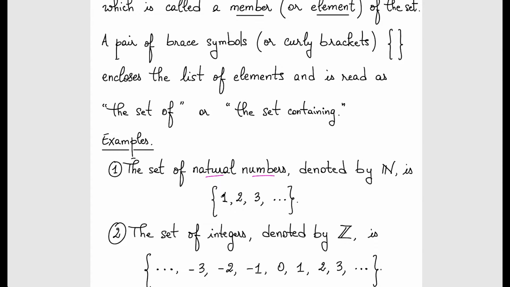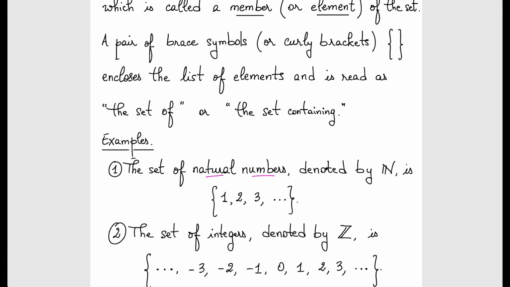So what we're going to do is write 1, 2, 3, dot, dot, dot, and the presence of the dot, dot, dot is to preserve the pattern that exists already, which is understood. What's the pattern here? The pattern is just add 1 to the preceding element to obtain the next one, and this keeps going forever. That's what the three dots, the ellipses, mean.